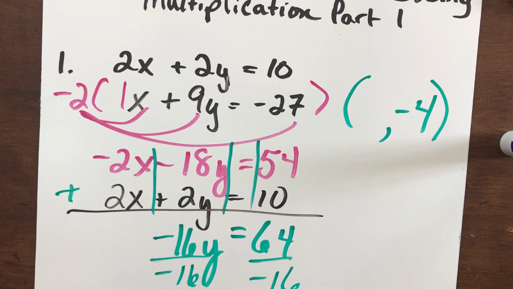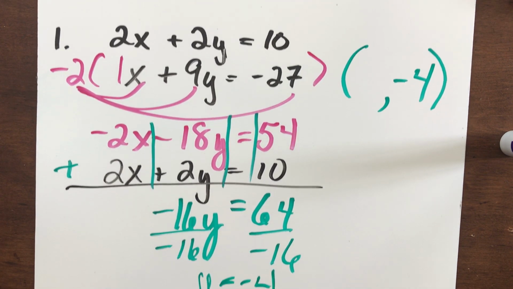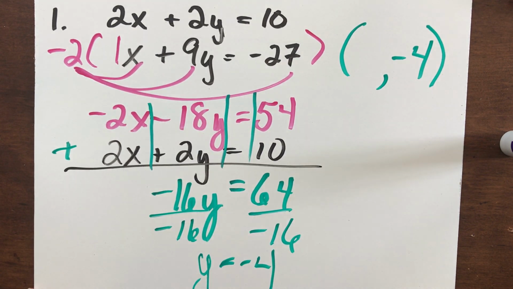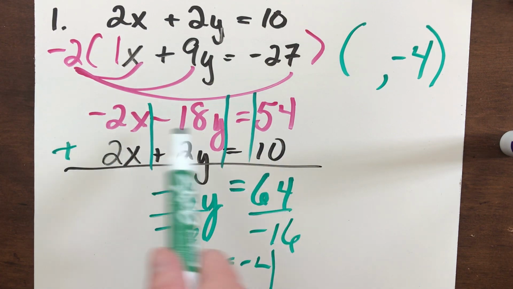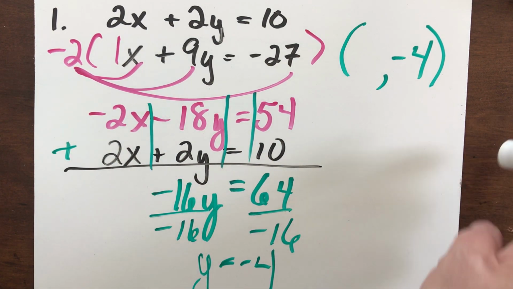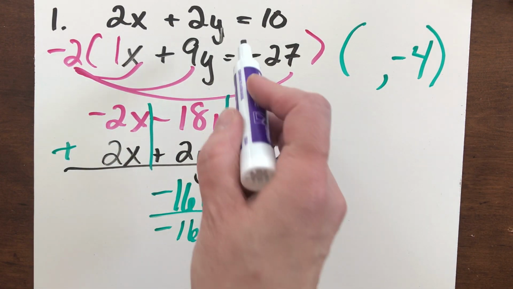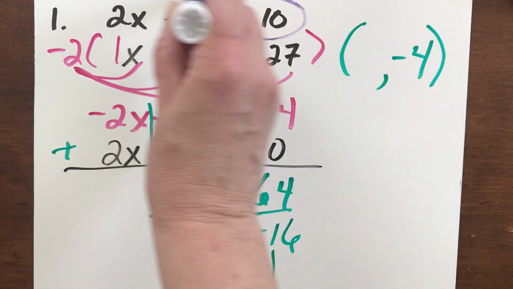So now that I know what my y is, how do you find the x? Well, you can go back and you actually have 3 equations that you can plug it into. You can plug it into one of the original ones, or you can plug it into the one that you fixed. Again, I would plug it into the easiest one, and to me, that's the top right there. Let me circle it.